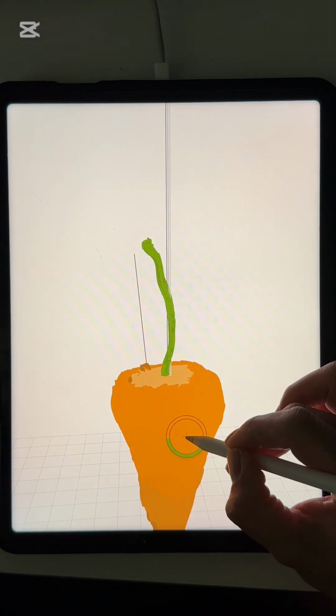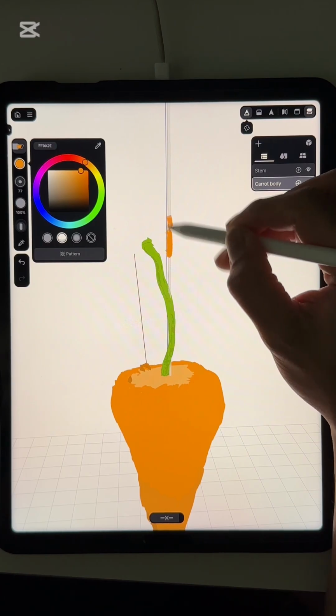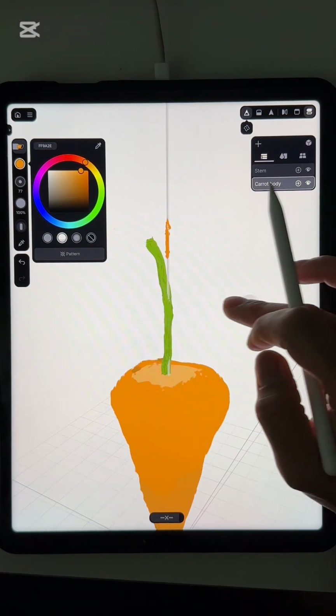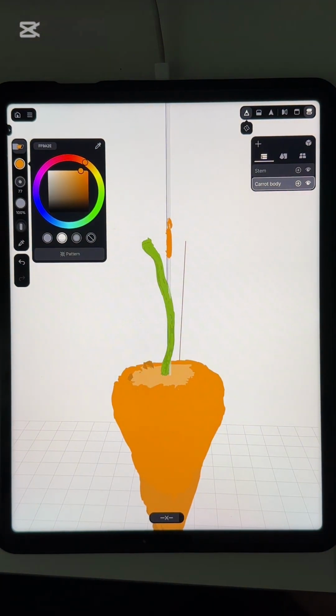If you switch here and forgot to apply it here, you can do that, but the problem is it's in this layer. That's why I always wish we could lock this layer so that we don't have this kind of problem. See, it's kind of annoying, but you'll get used to it.